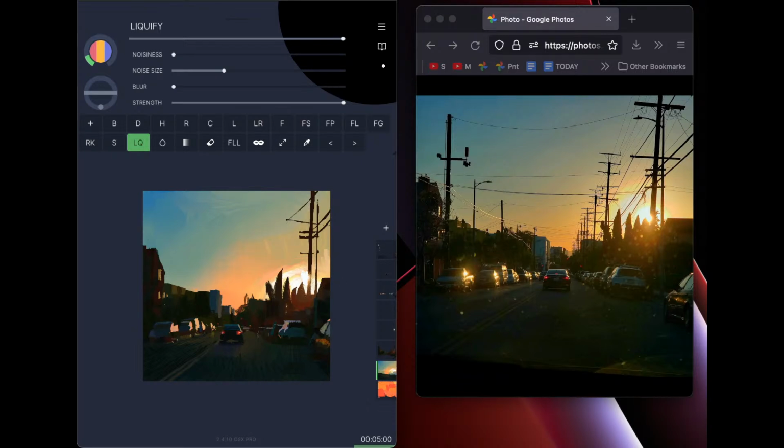Oh, I can use that to make this smaller. Here. That's fine. Cheating, cheating, cheating. Yeah. There we go.